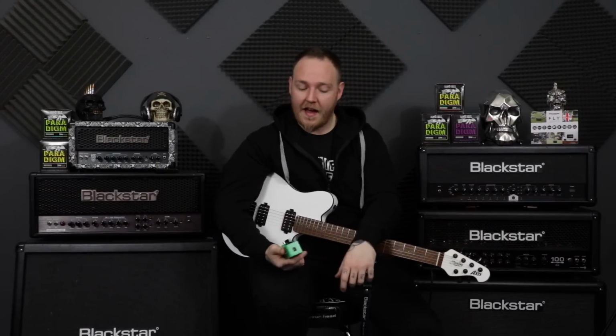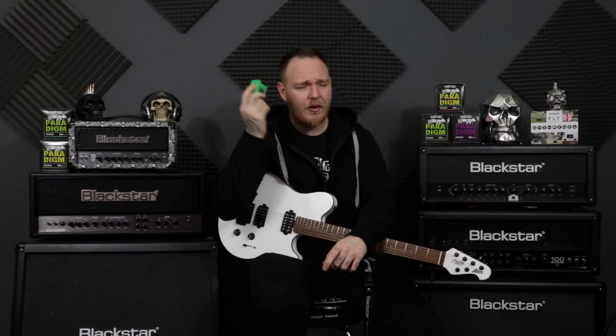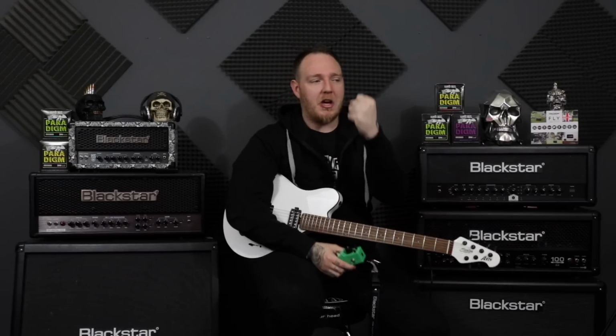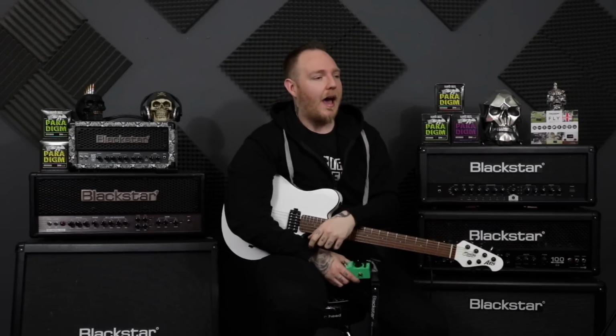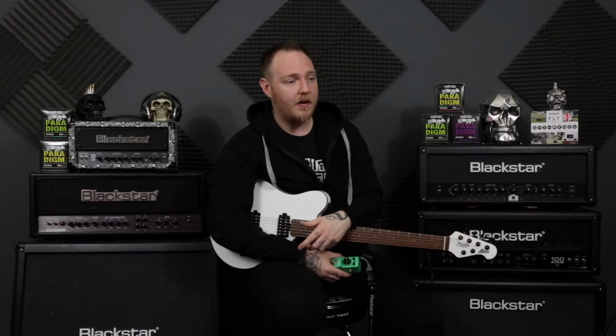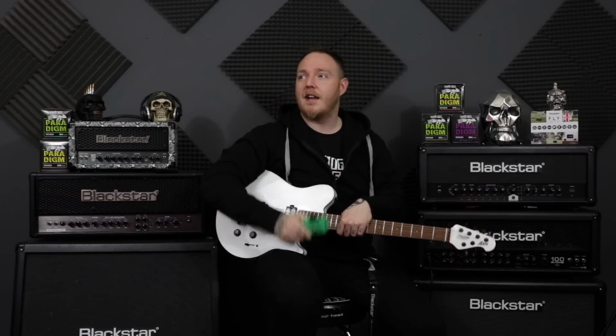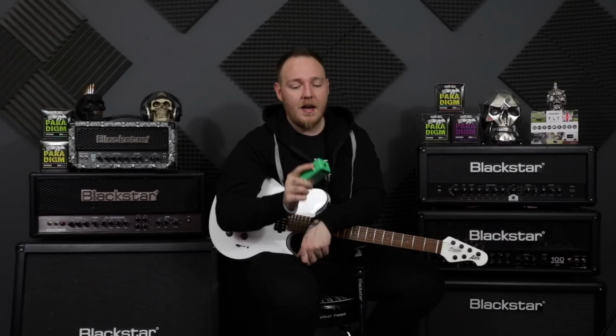Well, there you have it. That is the Tube Screamer Mini by Ibanez. Final verdict for me: it's a cool pedal. It chunks you up a bit. It gives you a bit of chunk in your sound. It would be great as well to boost your leads, going from just your rhythm without the pedal on, then knocking the pedal on just to boost your leads a bit, which is cool.